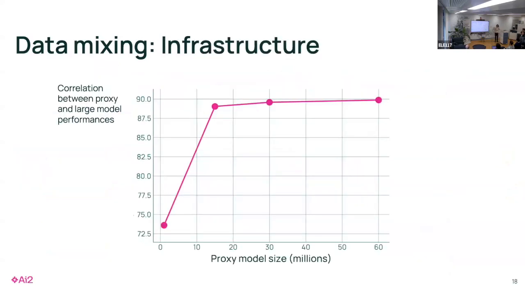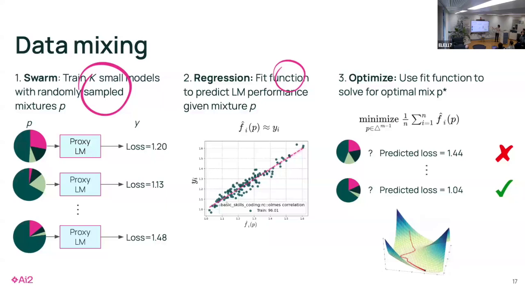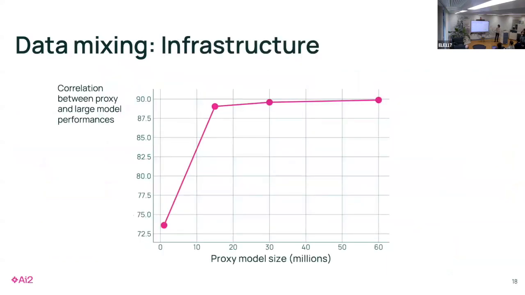So an example of investing in infrastructure for data mixing is about what closes the gap between this elegant seeming idea and what you have to do in practice, which is to calibrate your infrastructure. We have to do things such as what we did here, which was, okay, let's check every single model size from small model up to large and check the correlation of the small model results with the large model results.